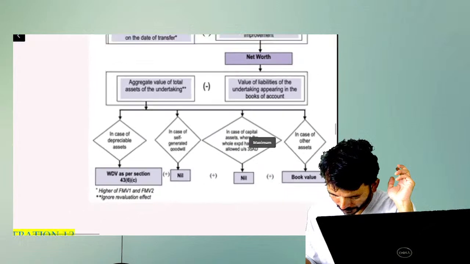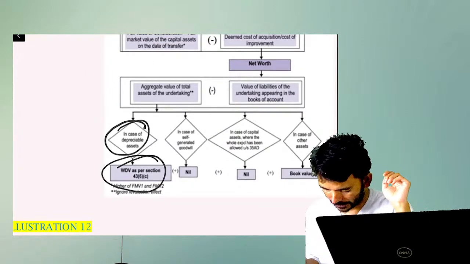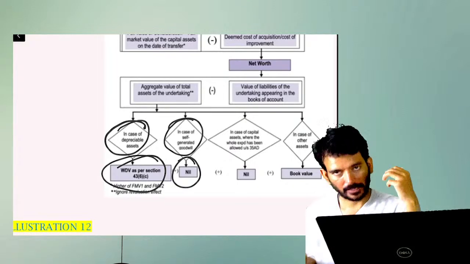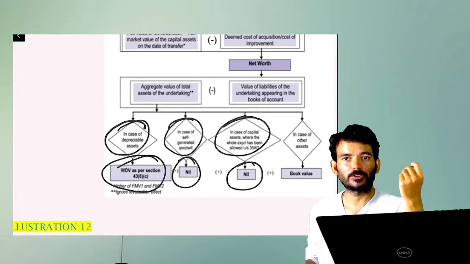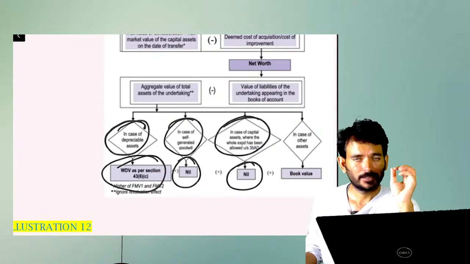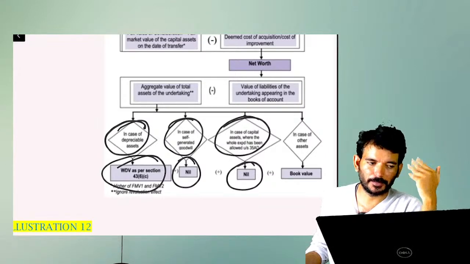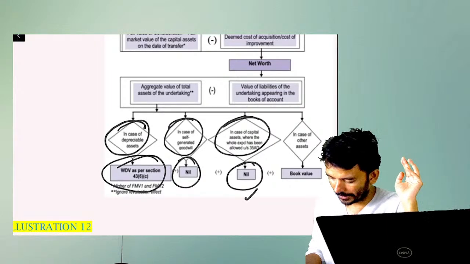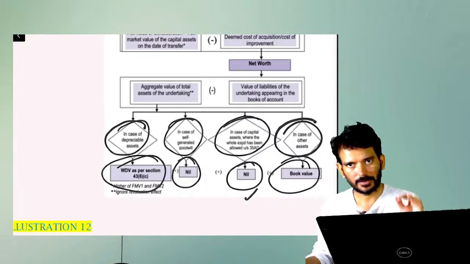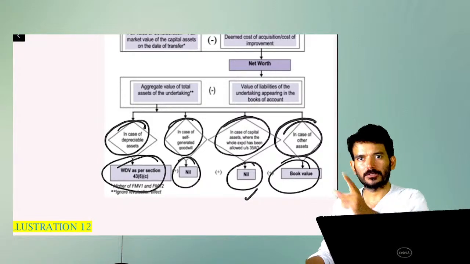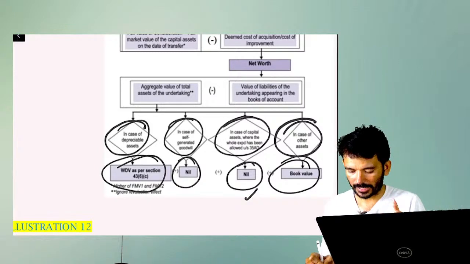Net worth: if it is a depreciable asset, you will have WDV as per section 43(6), that you know. Self-generated goodwill is nil, that we understood many times. In case of section 35, it's also nil, because we are already done with the PGBP chapter. You might have already taken everything in your P&L, debited the full amount, so it will be nil. In case of others, it will be book value. I'm repeating, revaluation you should not take, only book value. For depreciable assets, for income tax they have their values, so WDV you will take as per the income tax.